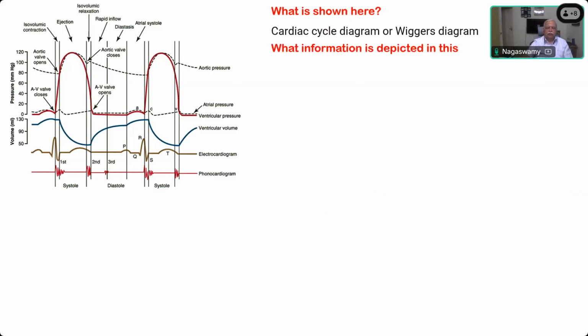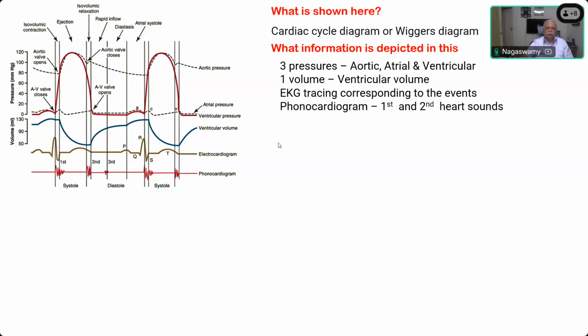What information is depicted in this? Looking at the picture, what are all the things that you are able to see? You can see 3 pressures: aortic pressure, atrial pressure, ventricular pressure, 1 volume, ventricular volume, and ECG tracing and phonocardiogram. This phonocardiogram is optional, but the other 5 things will be there. So 3 pressures: aortic, atrial, and ventricular, 1 volume, which shows the ventricular volume, EKG tracing corresponding to the events, and phonocardiogram to record the first and second heart sounds.